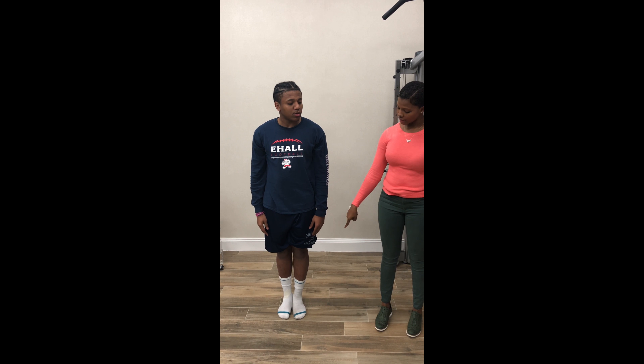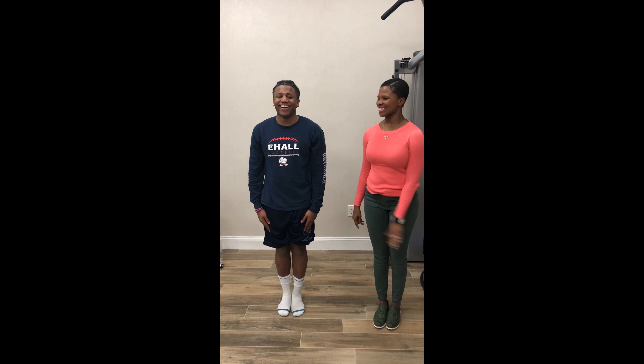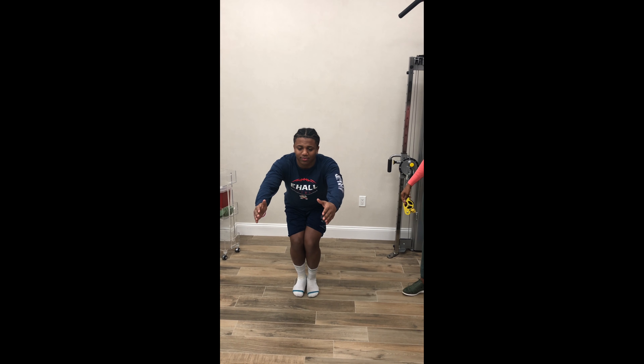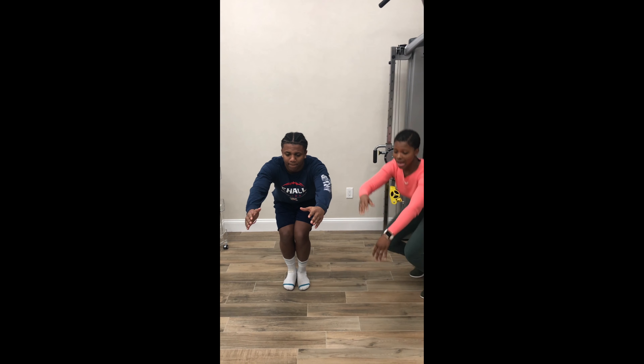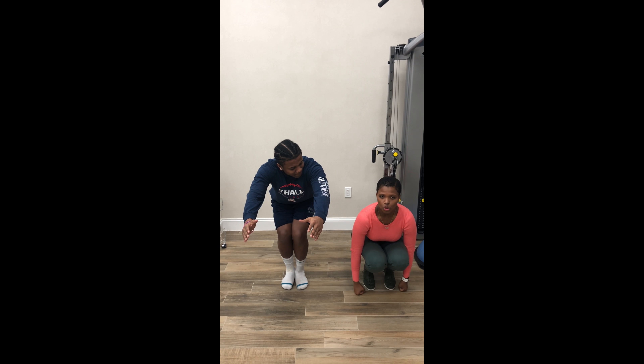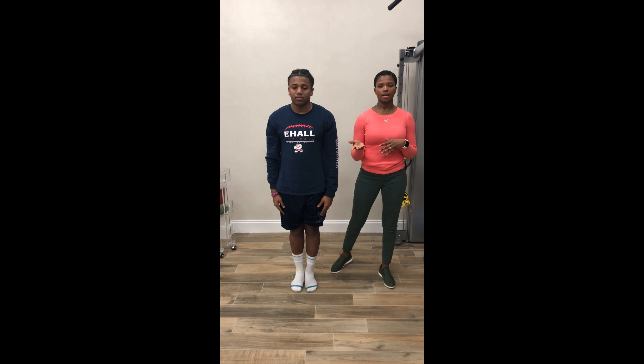The last one is a squat. Stay in that same position, hands out in front of you, and squat as low as you can. Any pain? No. As you can see, Jalen is unable to clear the horizontal line. If he were able to, I would ask him to bring his hands down and make a fist by his feet to see if he could hold that position. With that, we know the specific areas where Jalen was dysfunctional in his movement patterns and also where he was painful or not painful, which helps us know exactly how to guide the treatment.